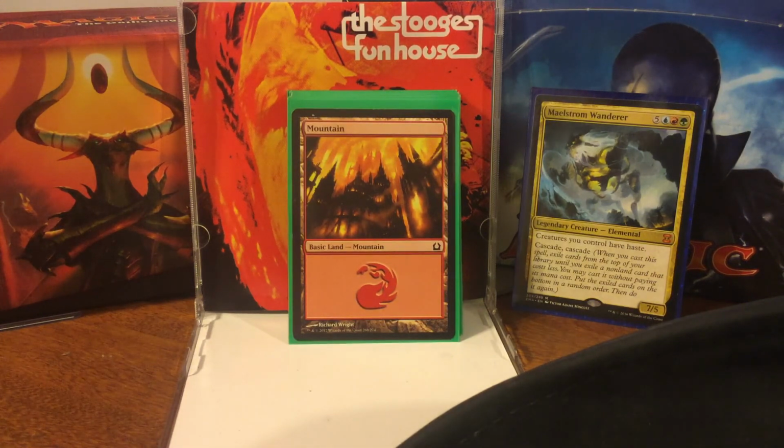And that leads us into the basics. So with the basics, we have 5 mountains, 6 islands, and 6 forests, and that makes 17 basics. And that's the deck. That's Maelstrom Wanderer.